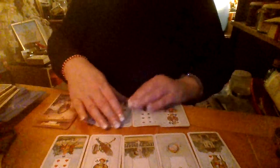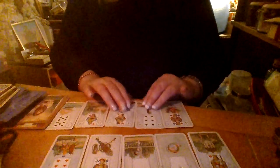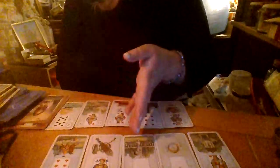Alrighty. So there's a man involved in this situation, which is baffling me. It's maybe something I don't know about, and it's just known to you, kind of thing. The man has an important role. He sits as center card here.